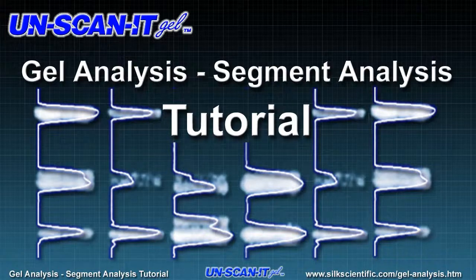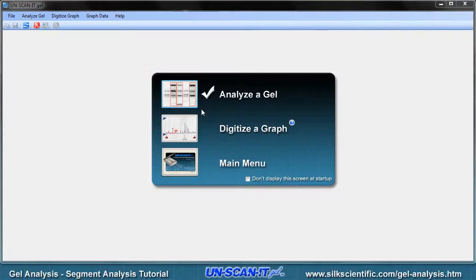Welcome to the Gel Analysis Segment Analysis tutorial for the Unscan It Gel software. This tutorial will show you how to use the segment analysis mode of the Unscan It Gel software to analyze bands on electrophoresis gels. A startup screen will appear when the software is opened, and a pop-up menu will allow you to analyze a gel.